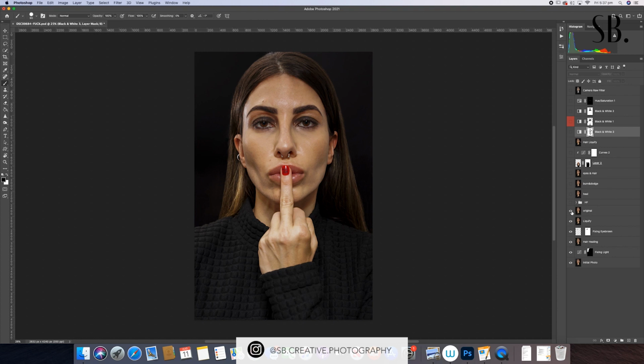Then I merged all the layers to do a high frequency separation, which I do in most of my portraits because it makes the skin a bit more smooth. You shouldn't do too much, you should do a very discreet job, otherwise it looks too fake. But I just did a little bit just to make the portrait look better, of course.